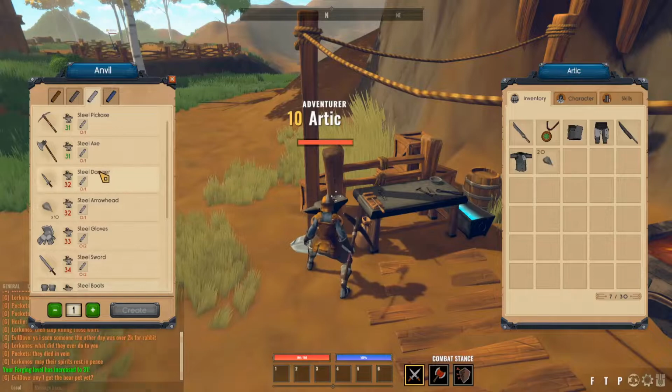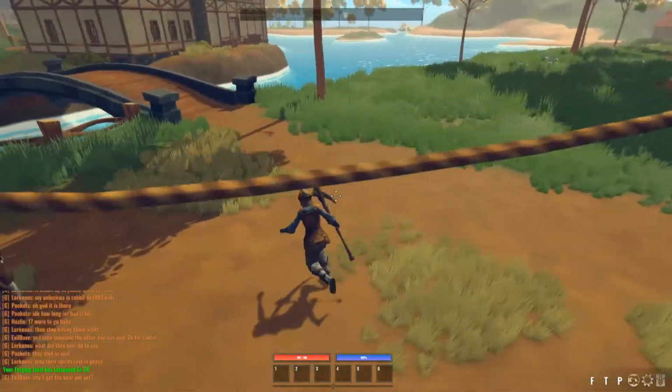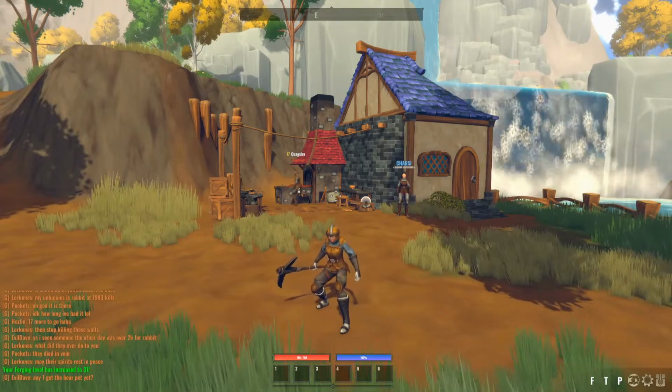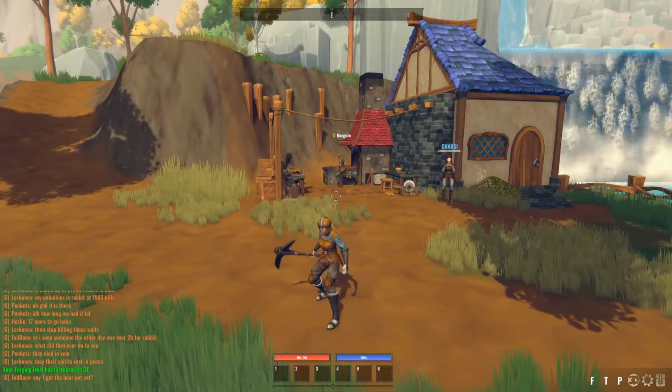But 31 in forging means we can now do steel. That's a pretty big deal. That means we are done with only iron. You still need iron to make the steel, but no more iron ingots and such.